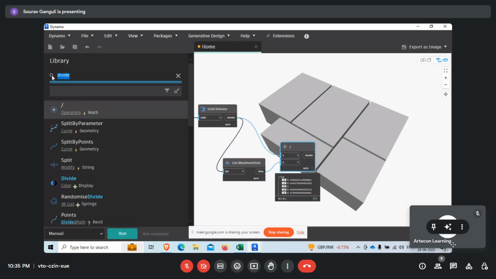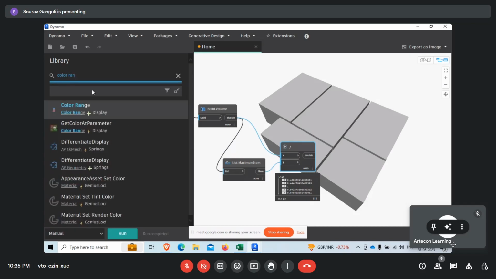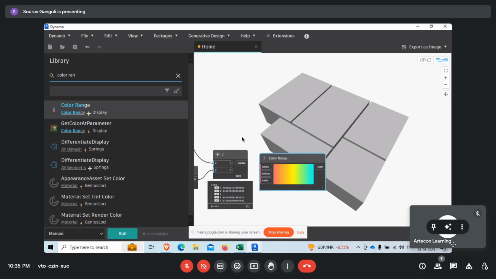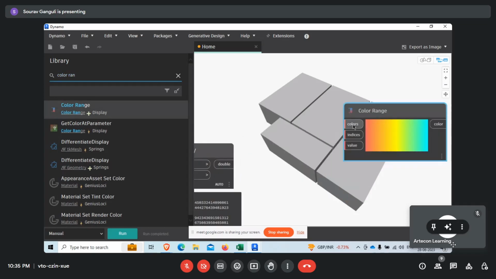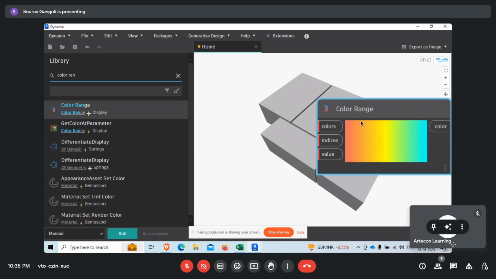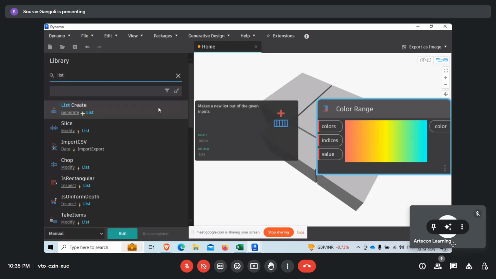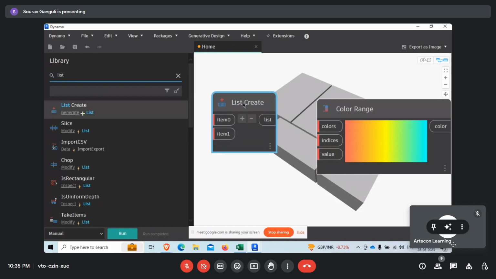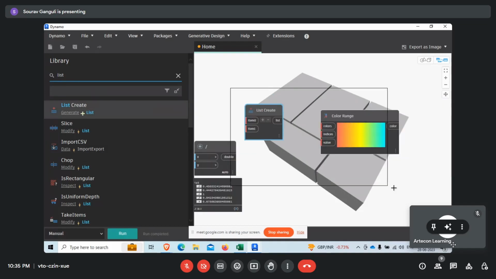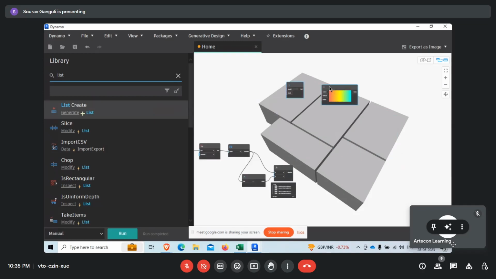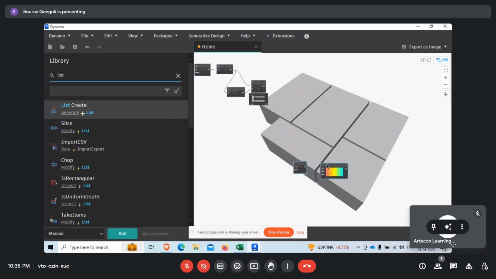So now we will go into color range. This is a color range which takes a number of inputs, the first of which is the color, which is a list of colors which specifies the start and the end of the color range. So we will use list, data item with 2 lists, and let me move this a little bit over here.